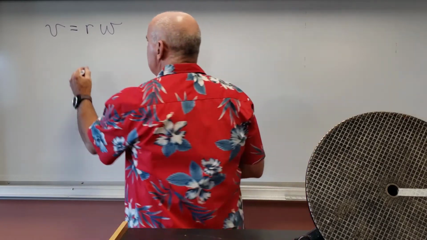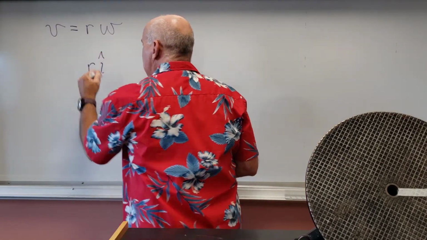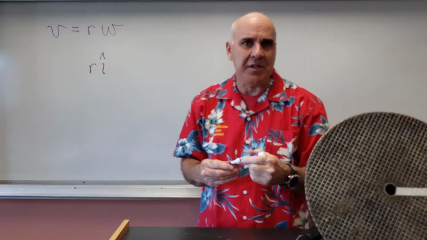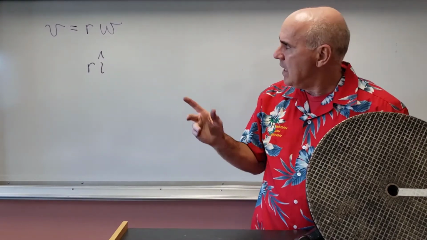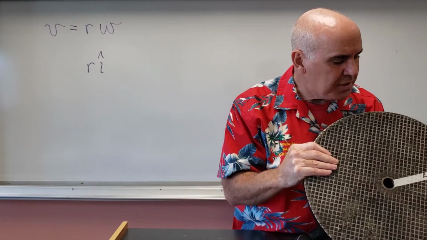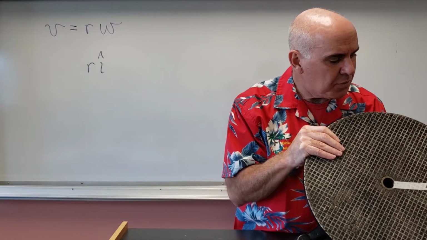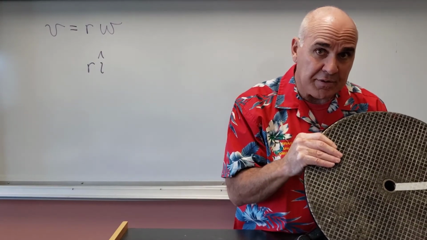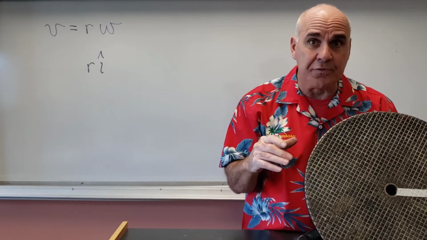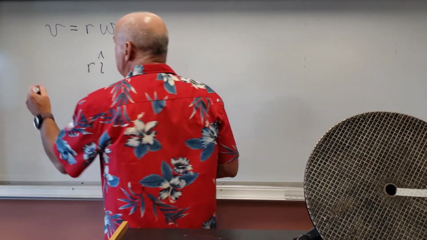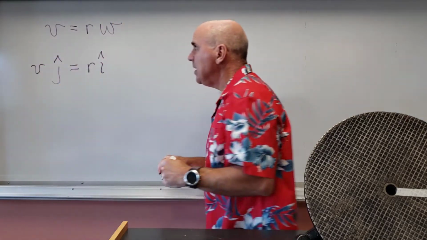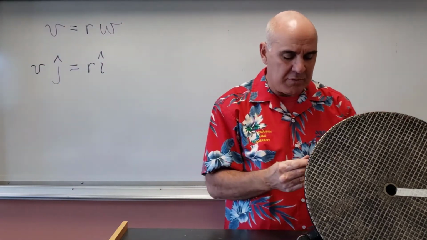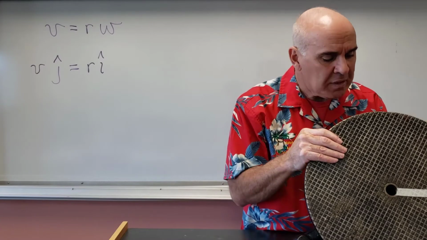So the radius is in the i hat direction. I could move it to any place, it doesn't matter, but this just gives us a better idea of what's going on, right? And then I know that as this rotates, this point is rotating up. And so the velocity vector while it's over here must be in the j hat direction. So there's a j hat over here. And I'm trying to get this relationship so that it works out the way I want it to.